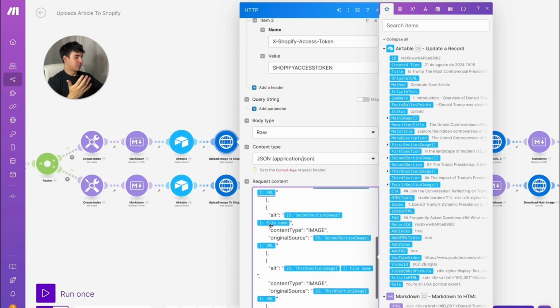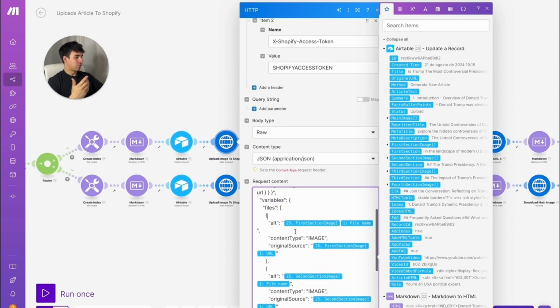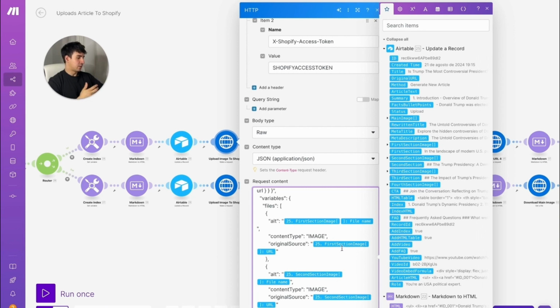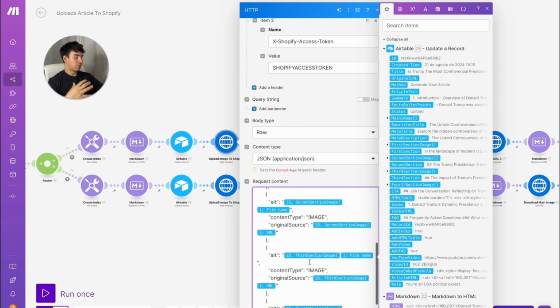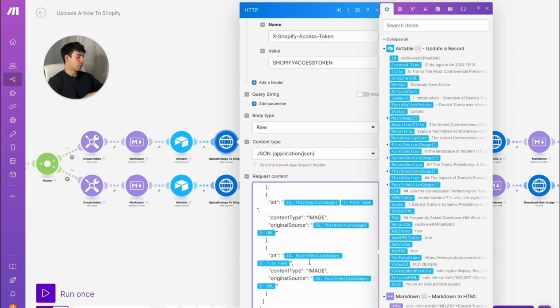And here we're going to be uploading different files. So as you can see, there is a total of 4. That is going to be the total number of images that we're going to have. And basically we're going to add an alt text, and then we're going to add the URL of the image, okay? And we're going to do the same process with all the images that we're going to have in our Airtable database, that in this case is 4, okay? And the main image actually is not needed, because we can use a get a file module and then upload the output of that module directly into Shopify, okay?